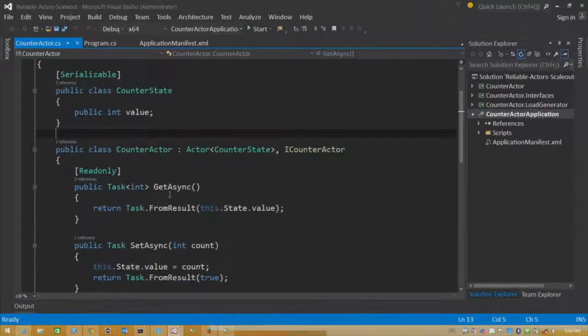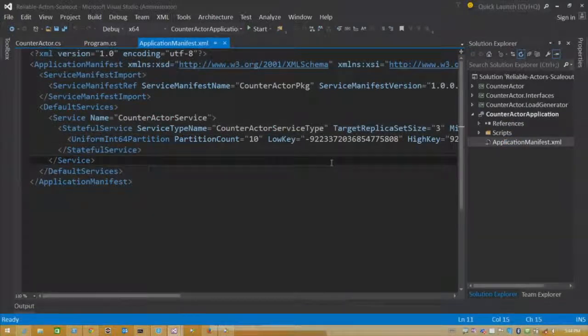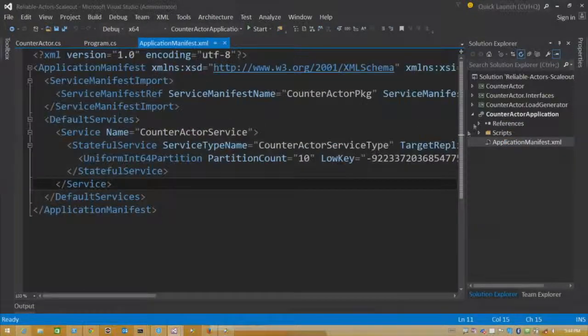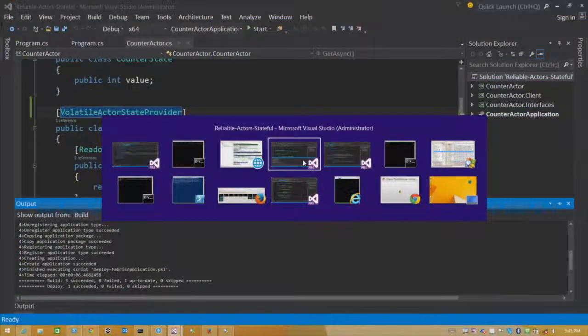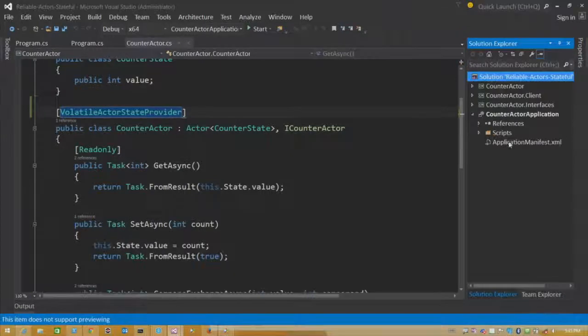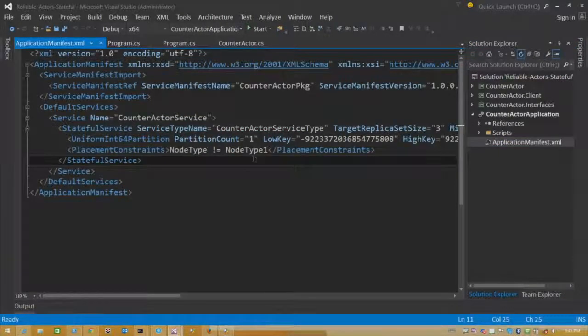So here I have the exact same counter actor that we have been using. This is the application manifest. We'll talk about it in a bit. This is where you specify the partition count. If you look at the previous application, my partition count is 1.